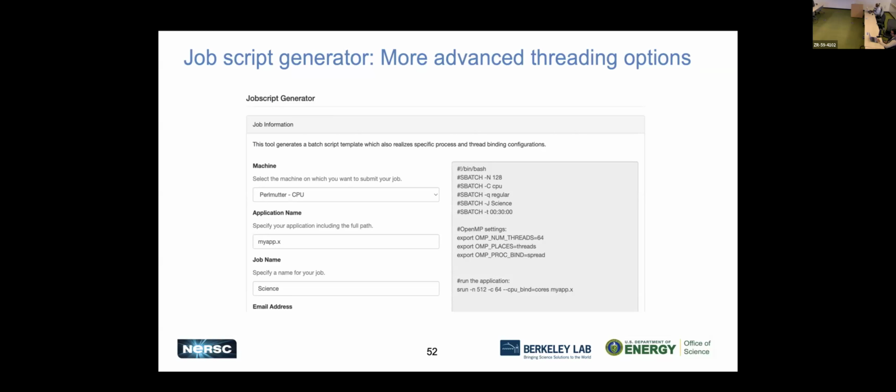As I also mentioned, NERSC has a job script generator that is available. With this, you can enter some simple constructs that you know about the job that you want to submit. You can select the type of system, CPU or GPU. You can specify a job name and the application path that you're going to make use of. If you want the output emailed, there are a couple of other fields, and it'll generate the job script for you to use if you're just not sure or confused about things.